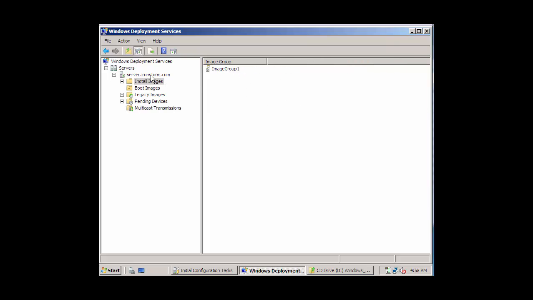Alright, so we've learned how to use this automatically and manually. So now let's try on our own to actually install and deploy this image from the server to a machine on our network.